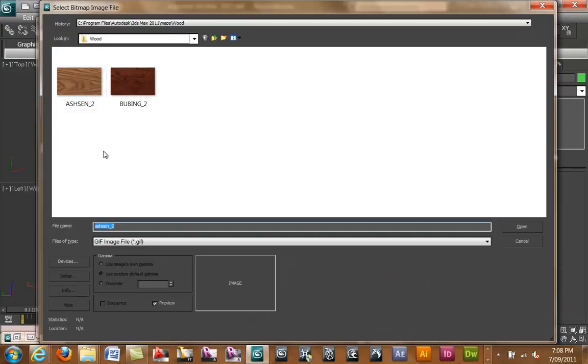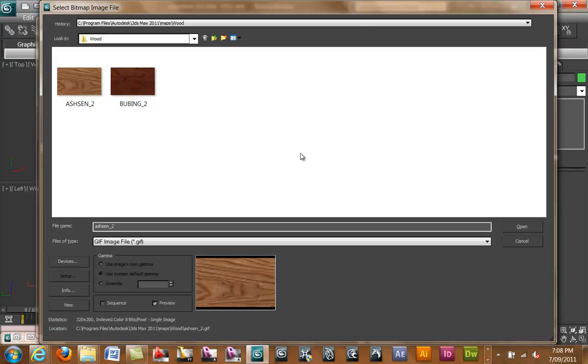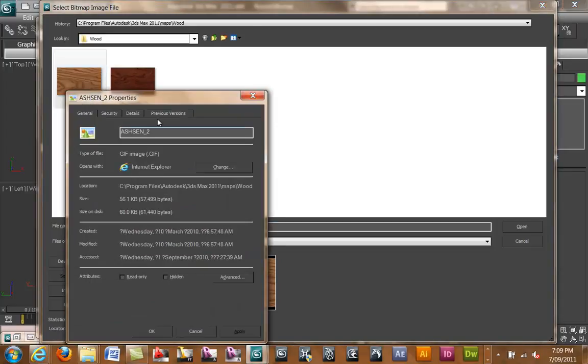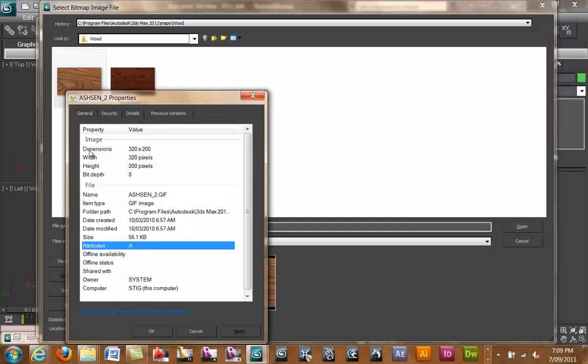And so even on the P drive here, we've got hundreds of these, and you'll find even more on your own computers that come with 3ds Max, and also a lot come with Revit in the Autodesk Material Library. There are hundreds and hundreds, thousands of them. But do a search in Google, you'll find even more. These are just the low quality ones. So that image there, if you look at its properties, well, it doesn't tell us here, it should say somewhere. 300 by 200, which is pretty low.